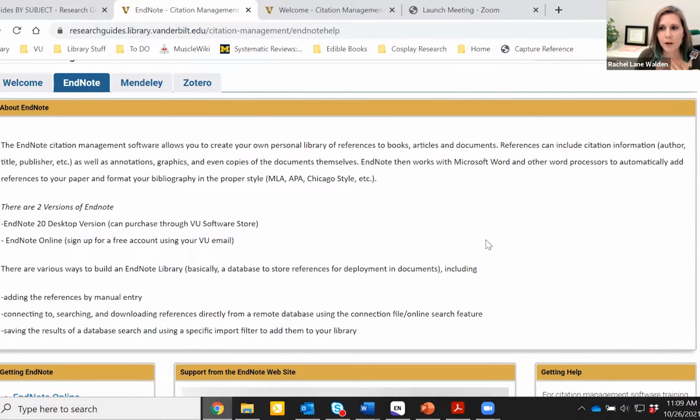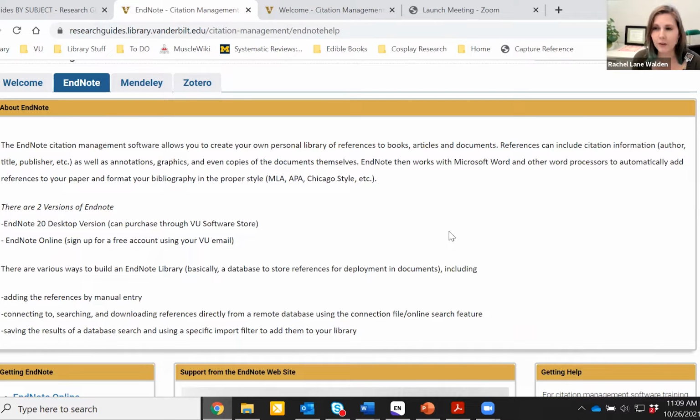All right, so I know some of y'all said you are using the desktop version. With the desktop version, you can also use the online version, which I highly recommend having both, because when you have both, the online version honestly acts as your backup. Let's say something terrible were to happen to your computer, and all of a sudden you have 0 citations, they're gone, or your computer is dead.